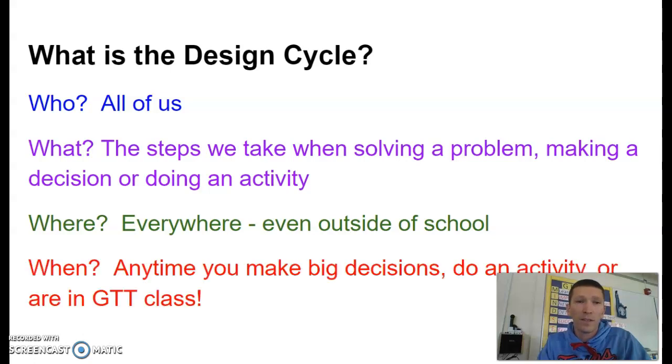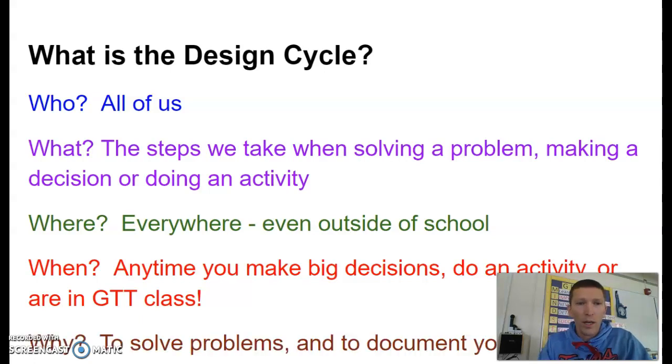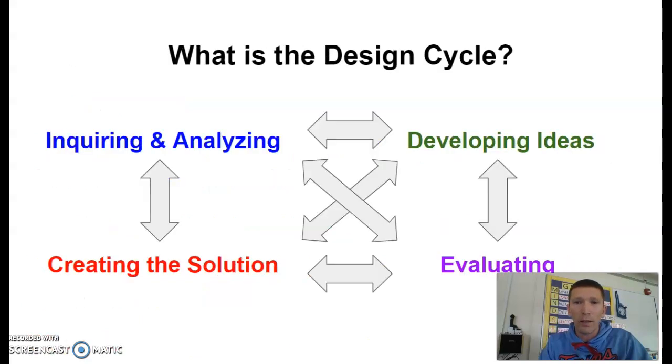Where have we used it? Everywhere, even outside of school. You use it anytime you're going to make a decision or do an activity, or with GTT class, it's how you're going to document all of your work to make sure you're completing all the steps. And why do we do it? It's to help us solve the problems and to make sure we're going through each step. And for GTT, it's to document our work in there.